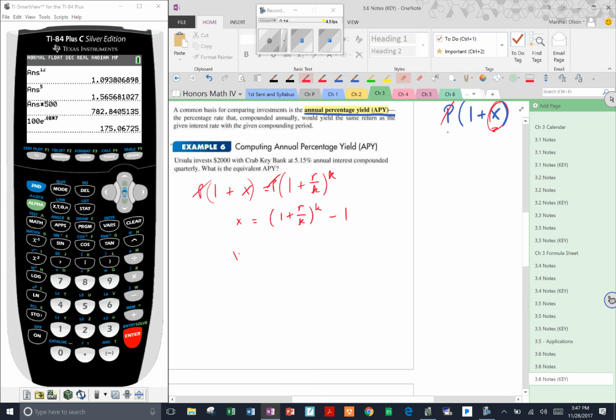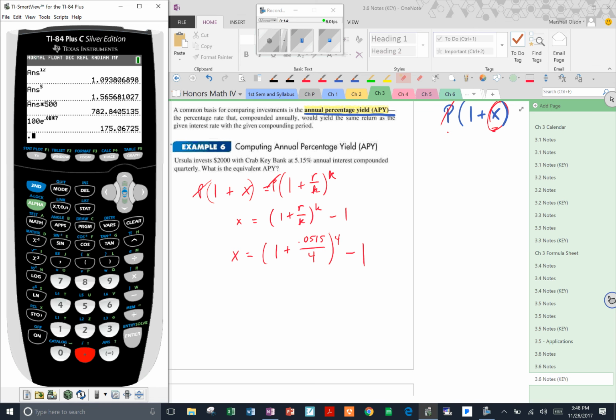And I want to put the values in. What would that interest rate need to be in this annual interest if it were a 5.15 or 0.0515 compounded quarterly, which would be divided by 4, taken to the fourth, and then minus 1. Right. Again, if you've got templates, want to type it in just like that, you can. Otherwise, I would take that quotient first, and then add 1, and then take it to the fourth, and then subtract 1 last, as order of operations there.